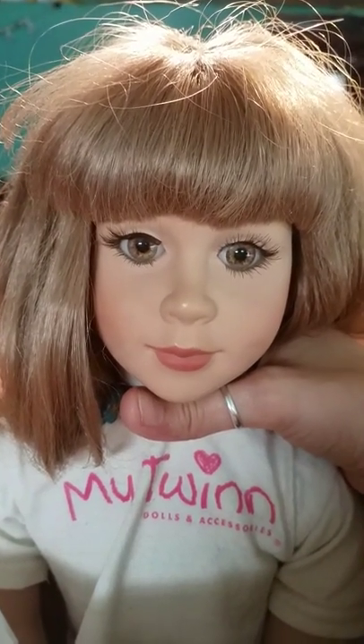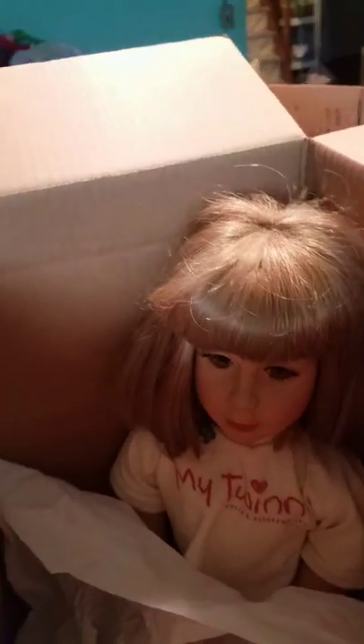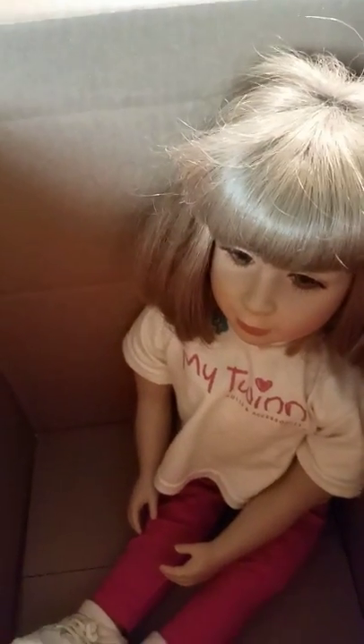You could choose blonde hair, brown hair, red hair, tan skin, light skin, different colored eyes. They're bendable and posable, and I'm putting her in this box. Because she's so tall, I had to bend her legs to get her to sit down in the box, and I'm going to wrap her up with some tissue and some bubble wrap with a nice little thank you note.